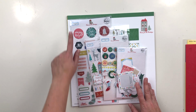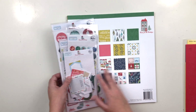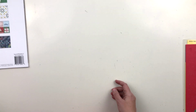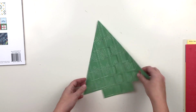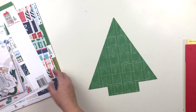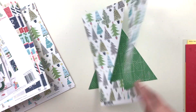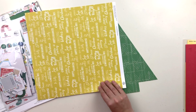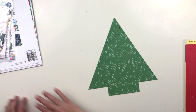So you can see I have the stickers, the puffy stickers, the mixed embellishment pack, and the ephemera, as well as the 12 by 12 paper pack. I have already gone ahead and cut the cut file from some papers from this collection. I've cut the tree part from this one, and I don't remember what the name of it is. Let's see if I can find the other one really quick. Of course, here it is. It is Merry and Bright. Of course, you get two of each paper in the Pinkfresh Studio paper packs, and they are double-sided. They're the same as individual sheets when you order packs from Pinkfresh Studio.